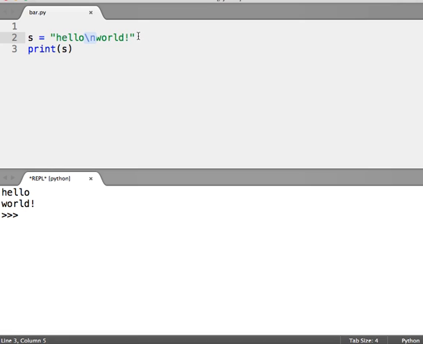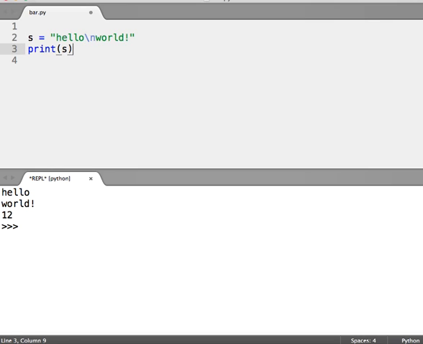Also, it's worth noting that the \n is a single character, as we'll see in a moment. So the length of the string is 1, 2, 3, 4, 5, 6, just the new line, 7, 8, 9, 10, 11, 12. So if I were to print len of s, we would see that it's 12 characters, not 13, because this is not \n. This is the new line character, but we have no way to enter it, so we enter it as \n.